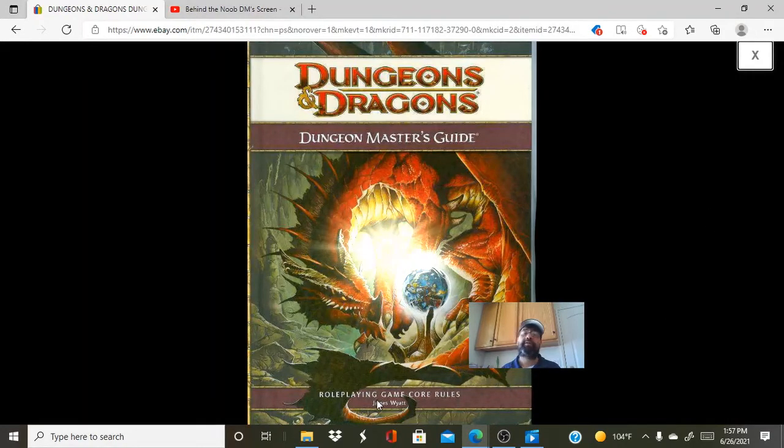Okay, guys, so let's take a look at the Dungeon Master's Guide. Let's see what we have here for 4th edition by Mr. James Wyatt and Andy Collins and Rob Heinsoo. So it starts off with chapter 1, how to be a DM, which you find in most of these rule books.